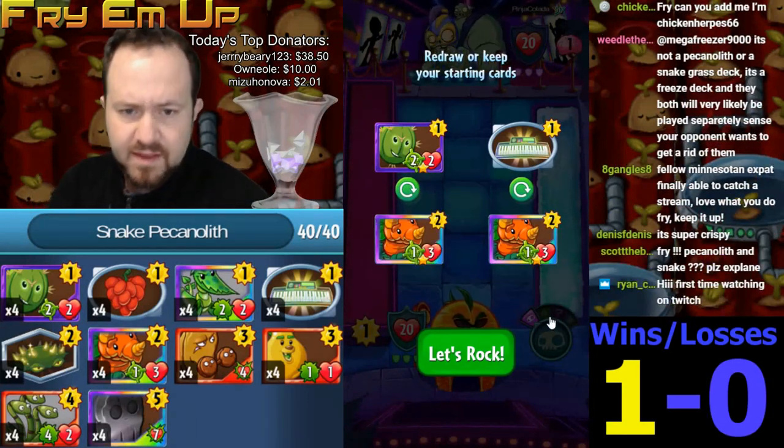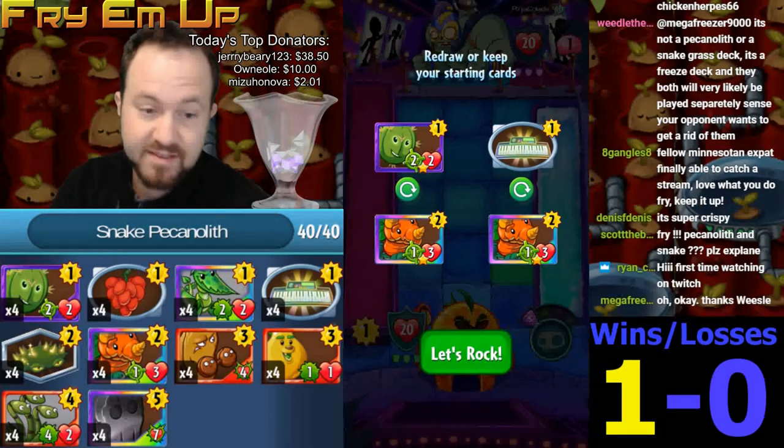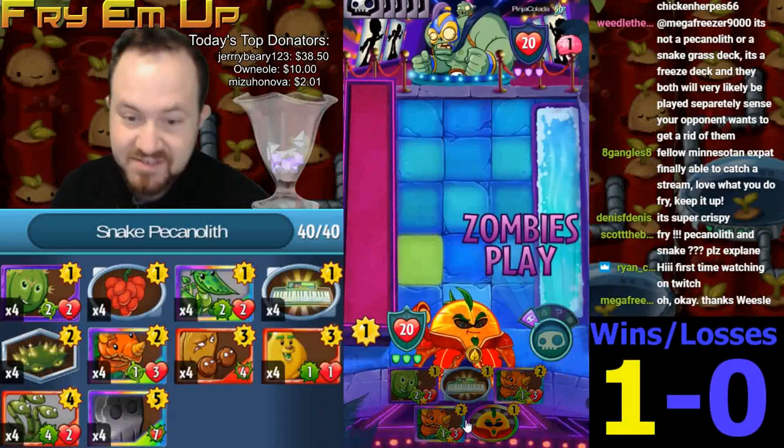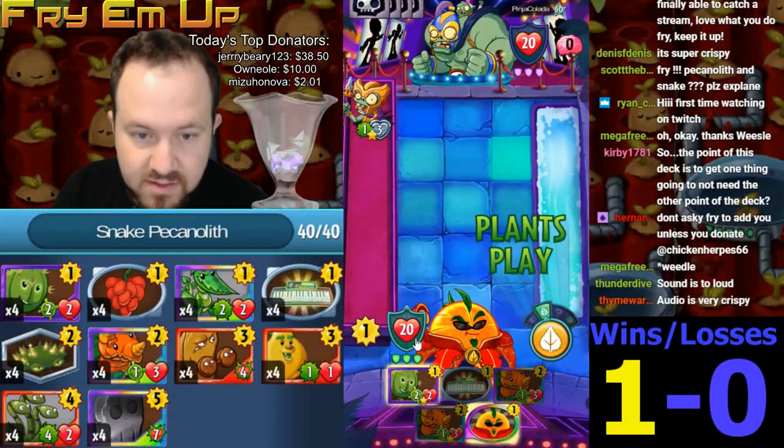Gonna get rid of Pecanolith again. This is nice, though. Ooh, boy. 1, 2, 3. This is a really good hand. Photosynthesizer with the dinosaur is also gonna be good. Welcome, Ryan Charles, to the screen.